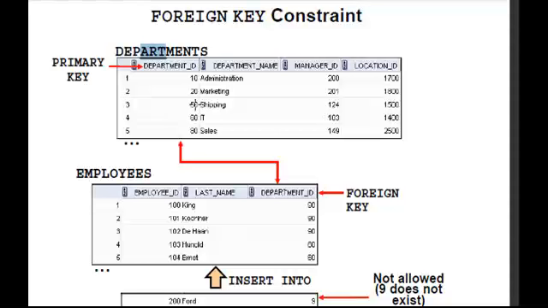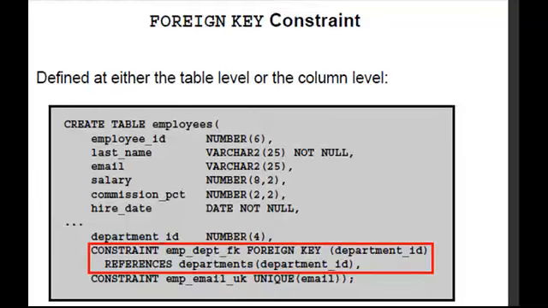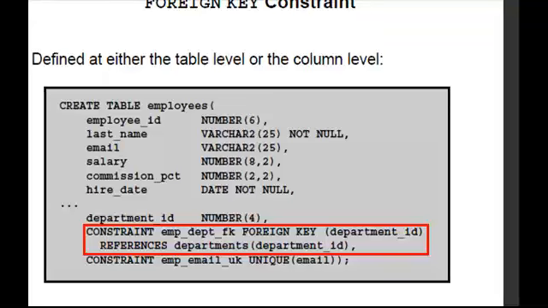And when we compare these two tables with each other, if you remember the select statement that we did in DML, we were extracting rows from the department table and the employee table. Here is the format of creating a foreign key constraint. First we have to create the department table and insert the desired rows that we want into it. Then we can insert the rows into the employee table.